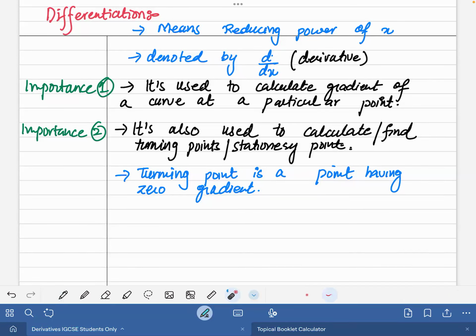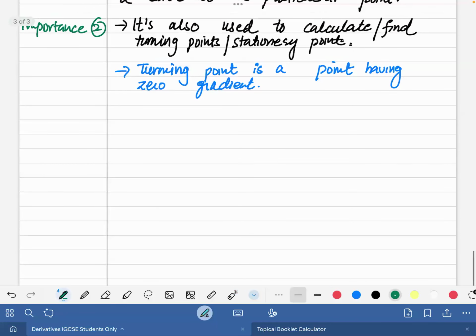And what are turning points? Turning point क्या होते हैं? Turning point is a point having zero gradient, जहाँ पे कोई zero gradient होता है. ठीक है. अब ये होता क्या है, जरा सब जरा प्लीज सुन लें. First we need to understand what are laws of gradient, laws of derivatives. साथ साथ लिखते जाएं, समझ आती जाएगी आप लोगों को.